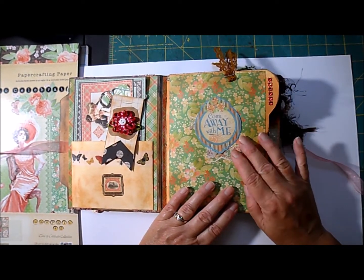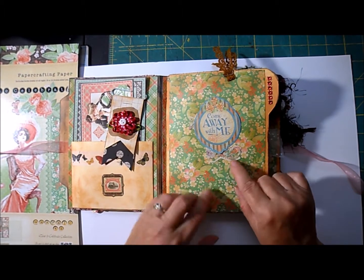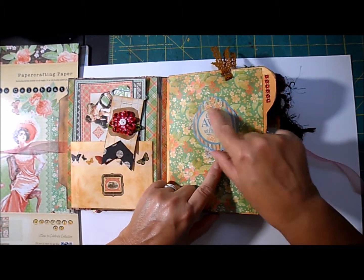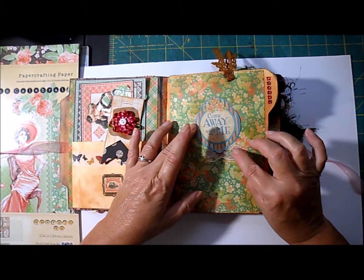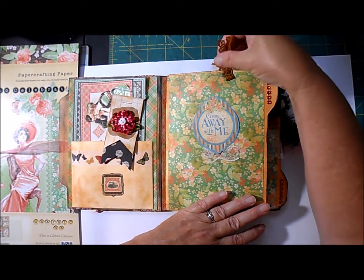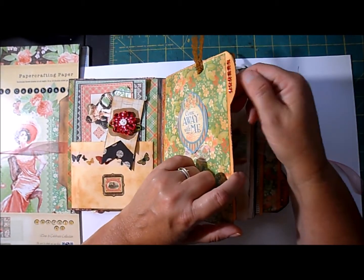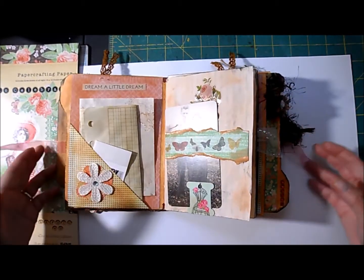Okay, so on the front here I used one of the stickers. It says "Come Away With Me," and I used a couple pieces of leftover lace. I just glued it behind there. I added some gems, then I just stapled this piece of lace on top here, and this is, like I said, made from the file folder.